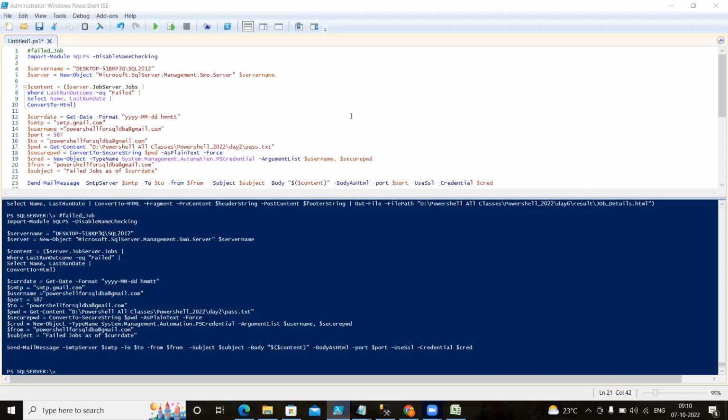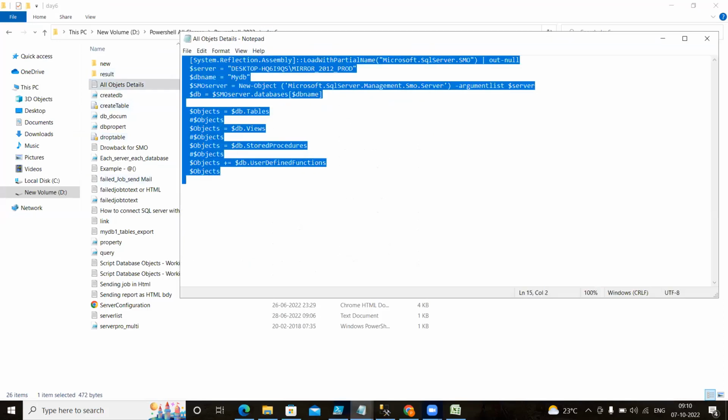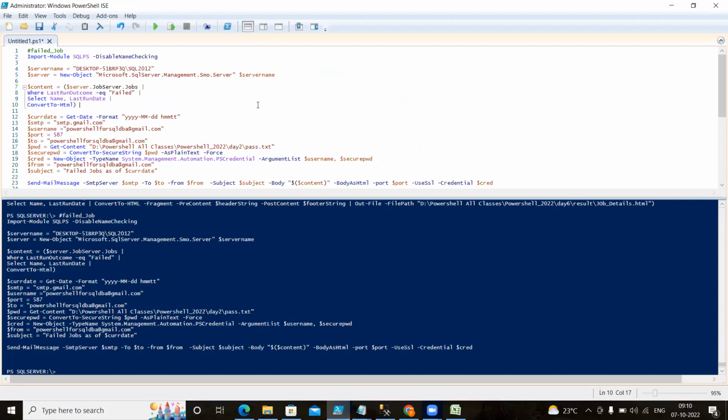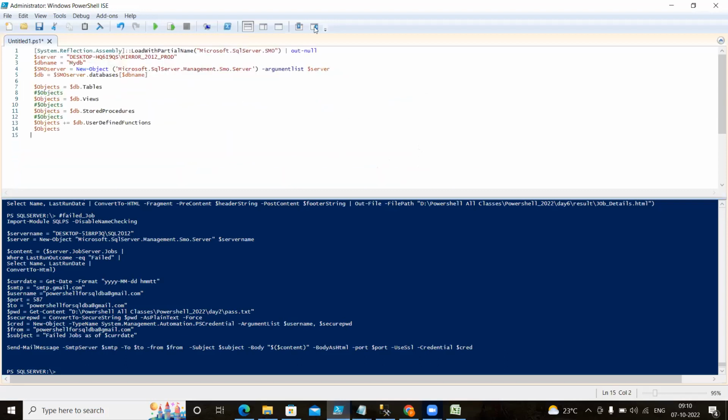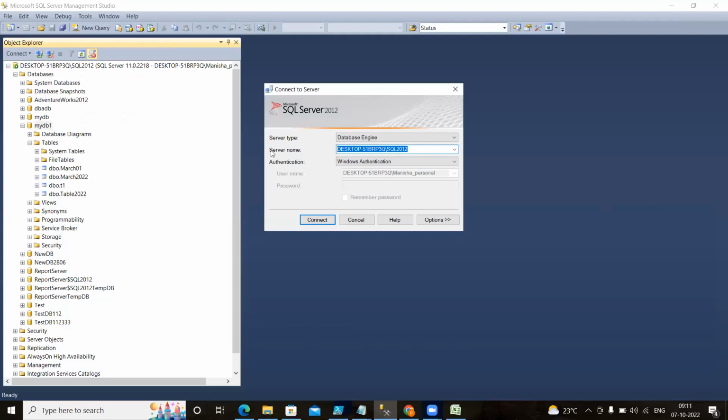So in this kind of work today, we are going to see how we can perform this, and then we will go through some of the detail. I'm taking a small example and going with it. This is just for loading the assemblies, nothing more. Second, I'm using the SMO, so you already know about the SMO.